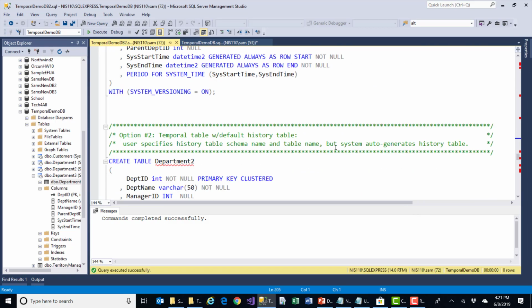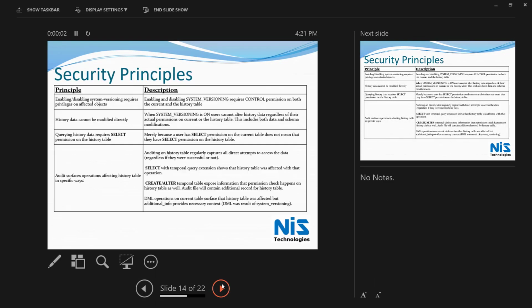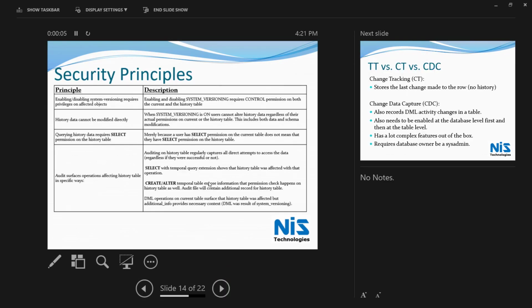Okay, we talked about the different create options. And now, going back into our slide deck. With security, you can actually implement security by default. Because I'm DBO, I was able to access the historical table without issue. However, you can assign security access to the historical table either for read or maybe just keep them out altogether. But that historical table will continue to maintain records going forward as the current table is being updated.